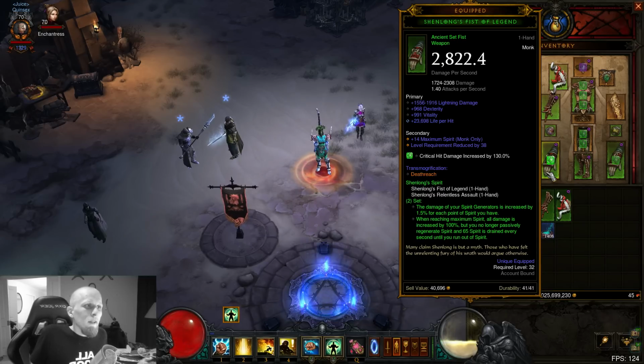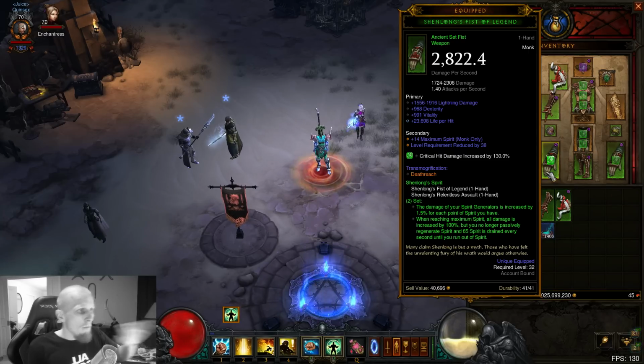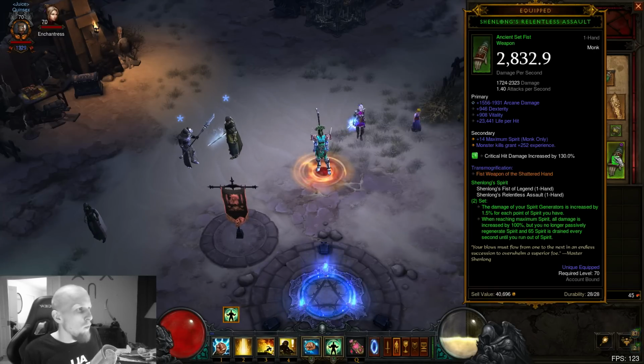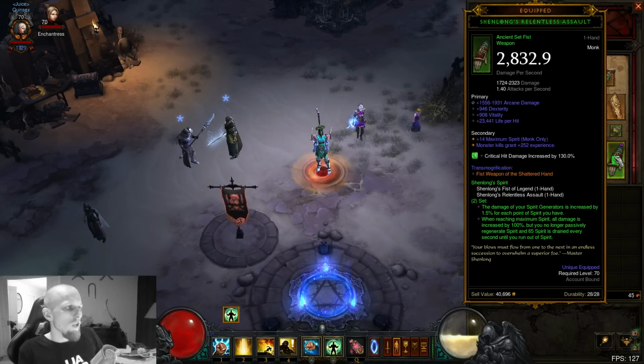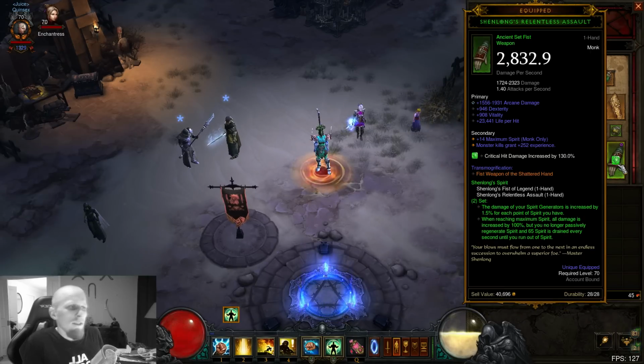The rolls you want on it are Dex, Vit, Life on Hit, damage range, and you want to have maximum spirit. And both your fists want to look exactly like this. I mean, if you have to choose, you're gonna want to have life on it in at least one of your fists if you don't have the perk fists, and then a percent damage or attack speed will be fine.